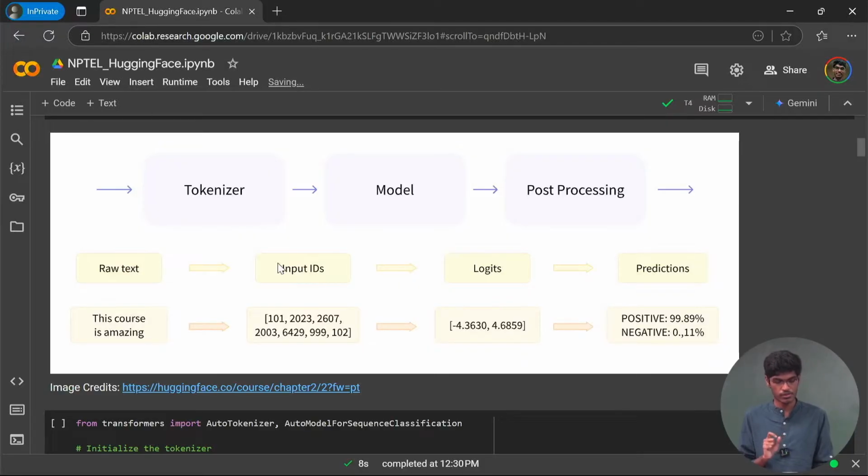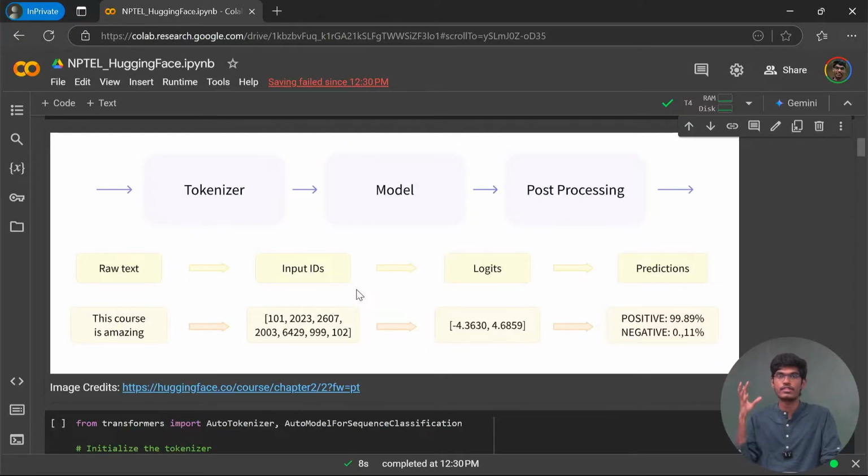So these numbers are basically a dictionary mapping only, nothing else. So 101, say, tells us this is a token and its number is 101. So we have then a list of input IDs, and these are passed on to the model. When the model gets the input IDs, which is a list of token numbers, it goes to its embedding matrix and does a lookup.